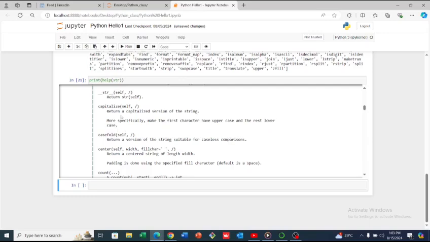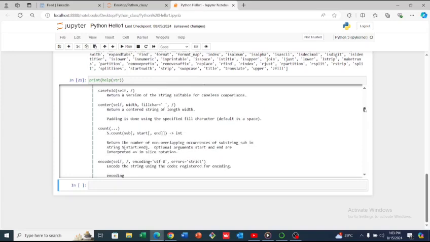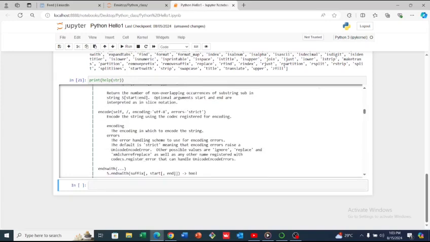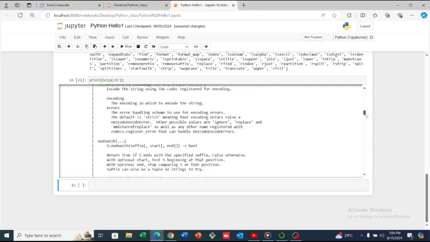So you see, it tells us what a specific method does, and it even gives you an idea of how it can be used. So we have the count, encode. So for these various methods which we've seen here, calling the help on str is also going to give you a brief explanation on how the method is being used and what it does.